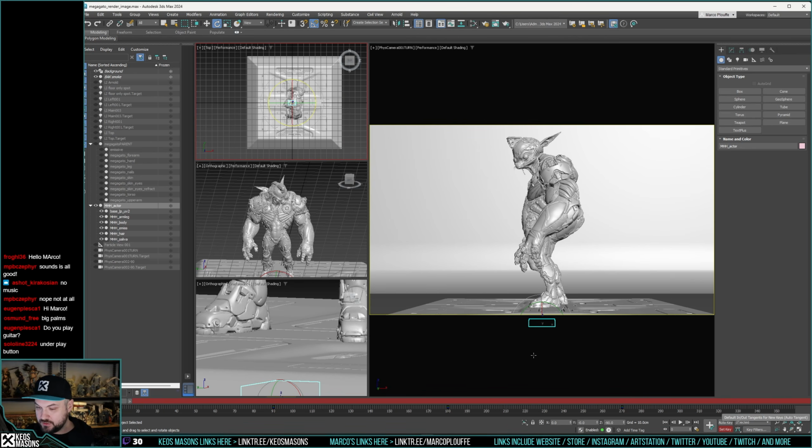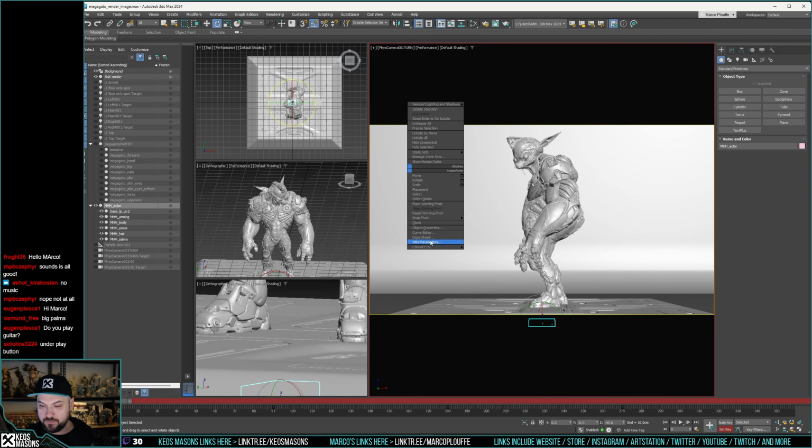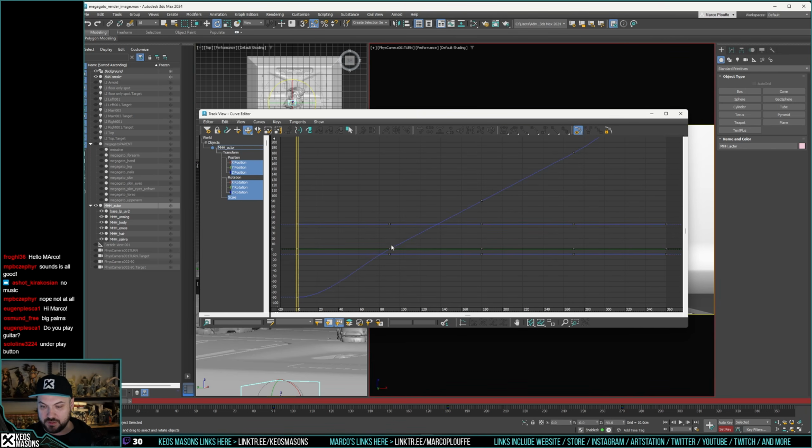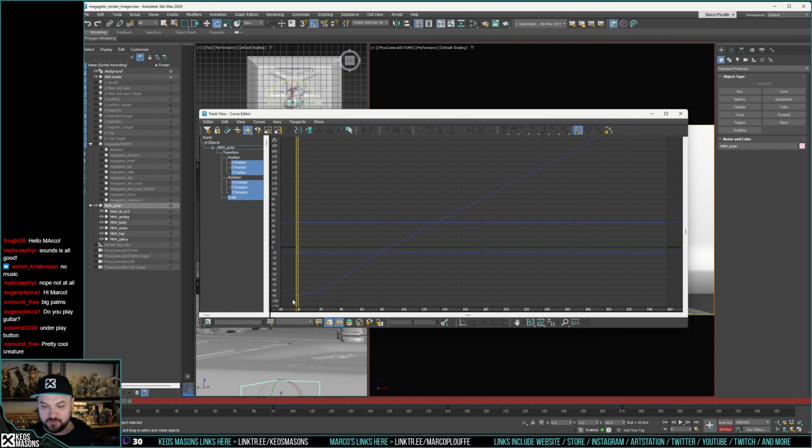Now I just want to check the curve editor, to make sure that it gave me a linear line, which it did not. So I need to make sure that my curve rotation is only linear lines.